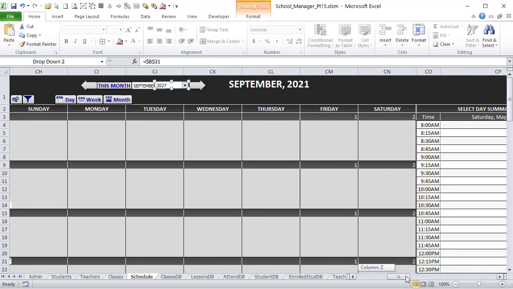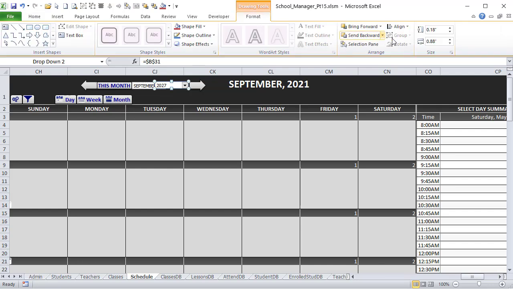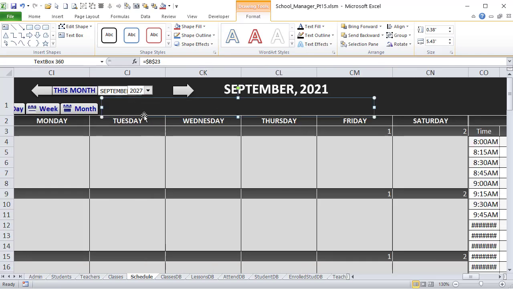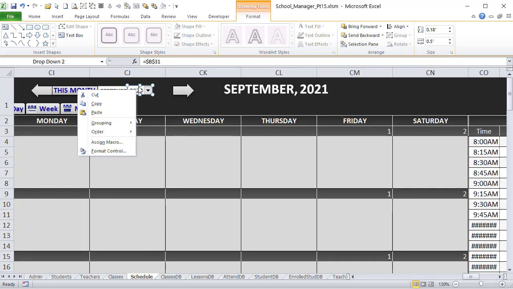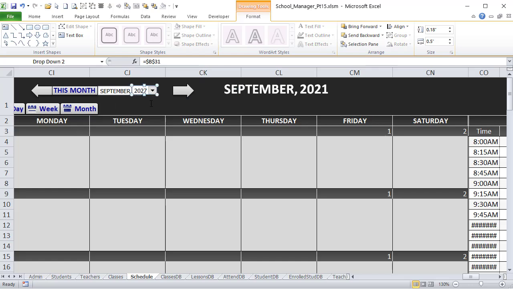That one we can shrink up. We don't need that one as big here, so we can shrink that to about half the size. Right about 0.45 should be sufficient there. And maybe a little bit. Let's go 0.5, give it a little extra space. Okay, so I like that. What I want to do now is to be able to simply select a specific year or a specific month, and then have the date change and the month refresh automatically. So we can bring that out to this, perfect like that.